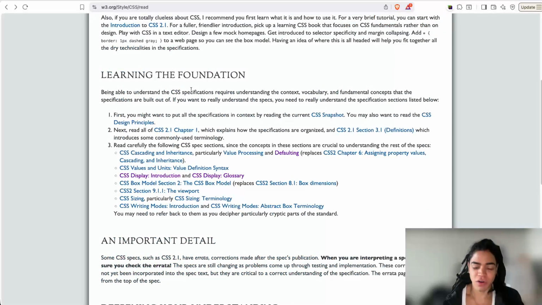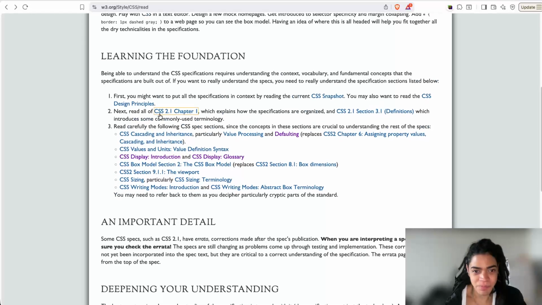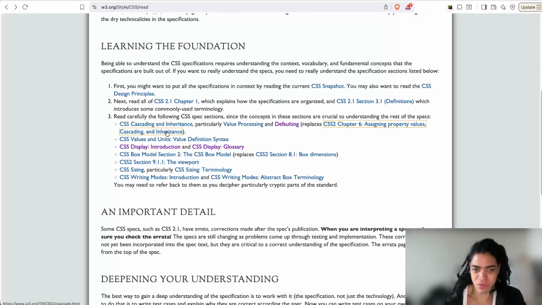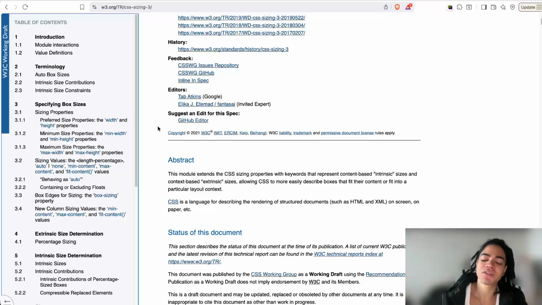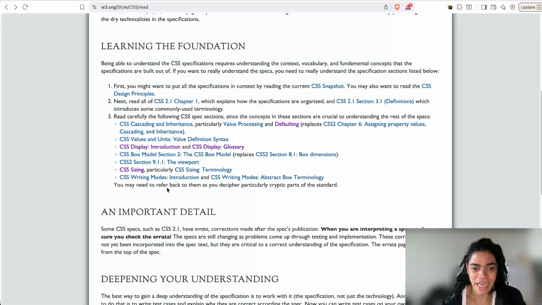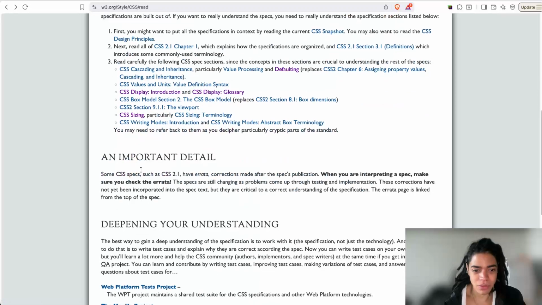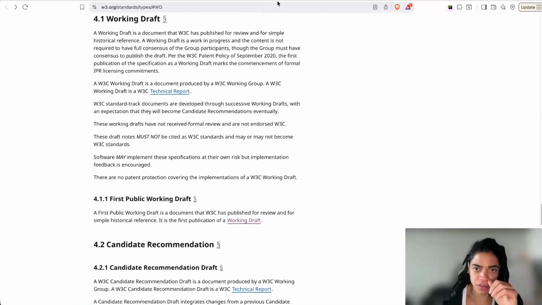But this is the reason why I'm actually reading this spec here, okay, is to start with the foundations, like this. Read carefully the CSS, so get yourself familiar with all of this. Also with the viewport, sizing, box sizing, which is part of the algorithm, right? The width and the height algorithm here, and how that is being calculated, and the CSS writing modes as well. So I do think that'll be all for today's video.